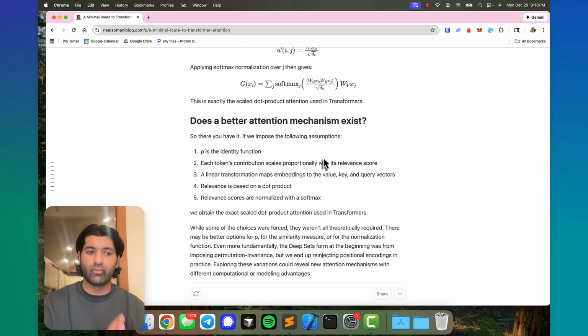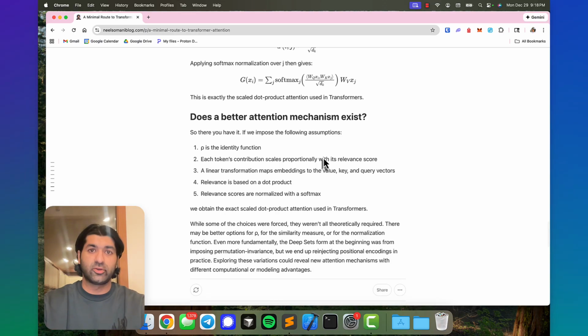So there's some wiggle room. There's some things that we obviously could have changed, like the linear change of coordinates. That's GPU efficient, so it makes sense. There might be other types of change of coordinates that more accurately reflect the actual key space and query space. So these are the types of changes that I'd be interested to see people play around with. I have my own ideas around what an alternative attention mechanism might look like, and I hope that this video was helpful for those who are trying to better understand how attention works.